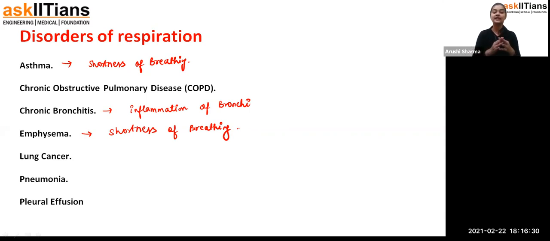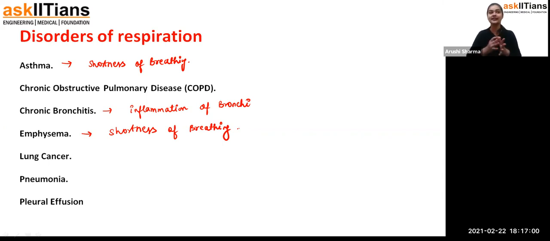And generally, students, I can't say every time, but generally, lung cancer is not curable. Maybe some techniques are there, but if lung cancer increases to an extreme level, at that point it is not curable. And this type of lung cancer generally occurs when people have the smoking habit on a very regular basis. Fine, so that's why we always say that smoking is injurious to health, so don't smoke.